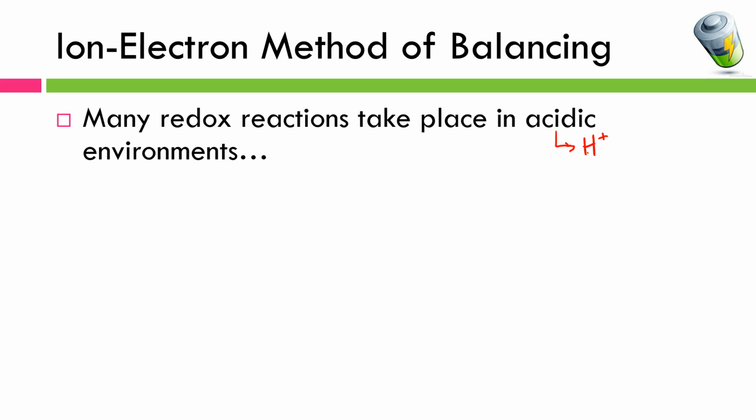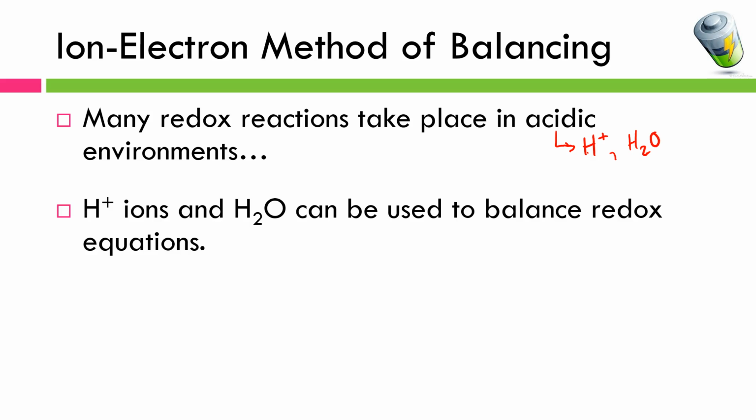All of our acids and bases, again Arrhenius acids and bases, are aqueous in nature. So in addition to H+ ions, what other substance is going to be present in all of our acidic solutions? You might be thinking water. That's what aqueous means, dissolved in water. So we're going to have H+ ions and H2O molecules floating around in solution, and we're actually going to use those to balance an equation, like it says right there.